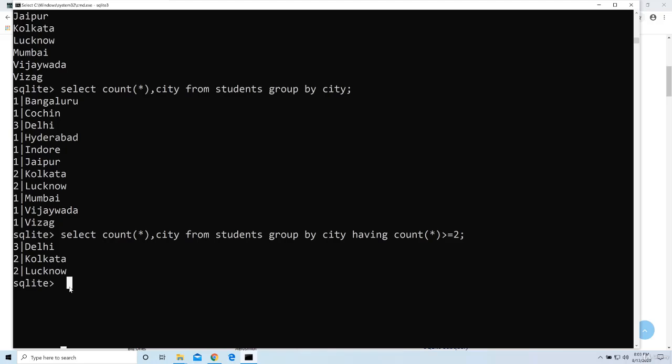So that's all. I have shown you the rest of the clauses. To understand having and group by clause takes some time. Okay, don't worry. I have shown you the method of how to use them. You keep on using them and try different fields. You will get the idea. Explanation will not help in this one. Observation will help. So please write the query.